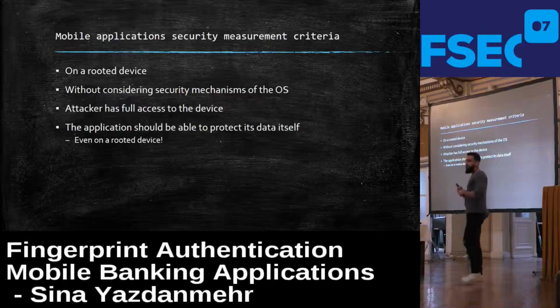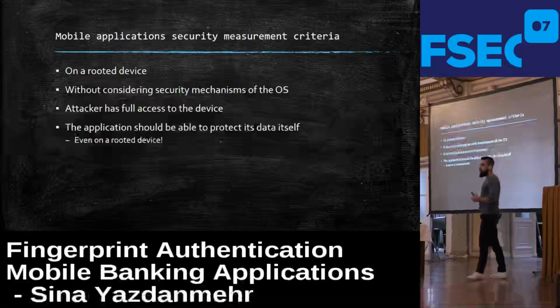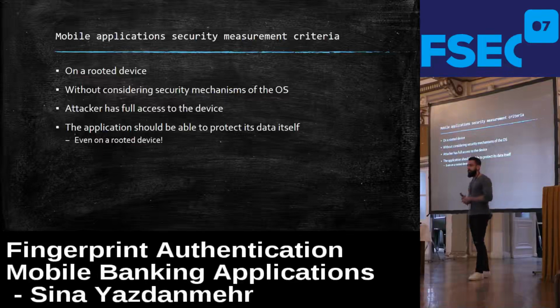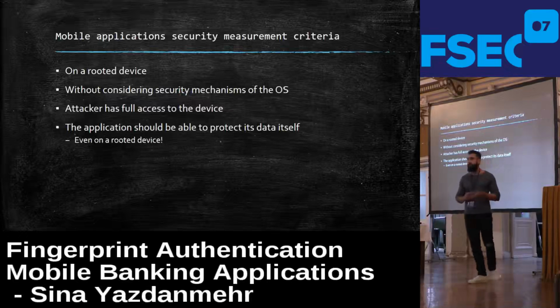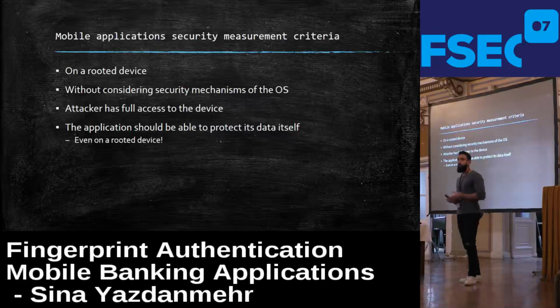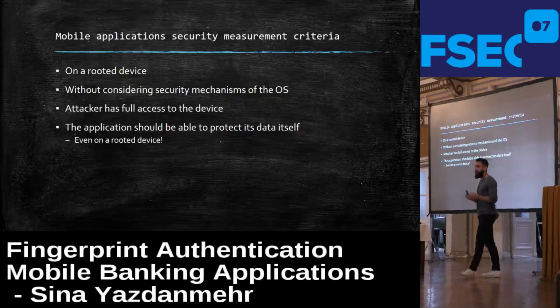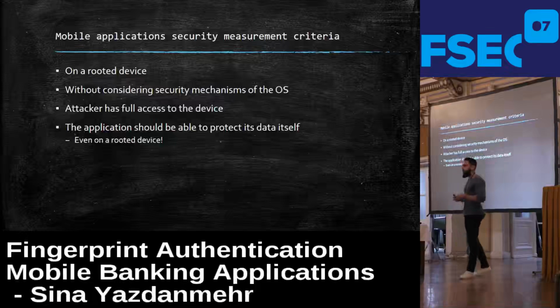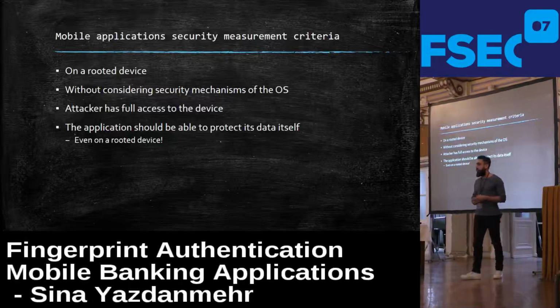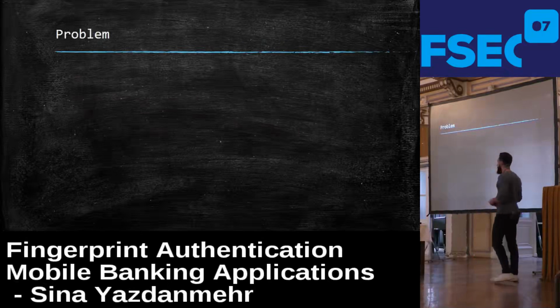And please keep in mind that I'm talking just about the storage part on the client side, but the network part is as important to keep safe as well. It should be done over secure channels like TLS or SSL, and some security mechanisms like certificate pinning or proxy detection should be implemented in order to protect data over the network against network-based attacks like man in the middle or stuff like that. Okay, let's first see what the problem is.